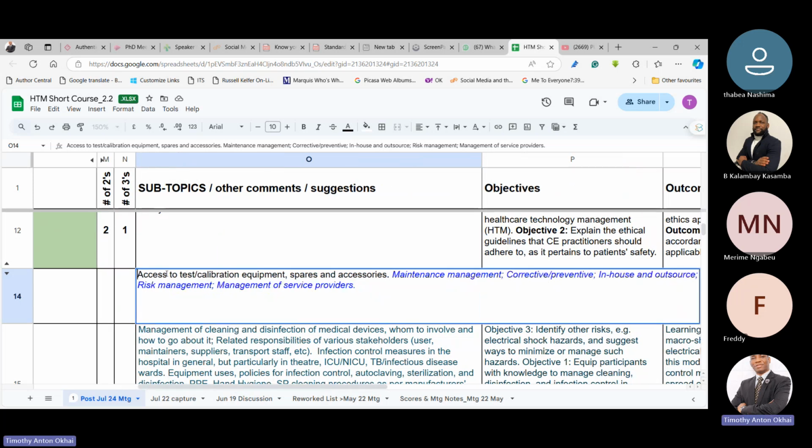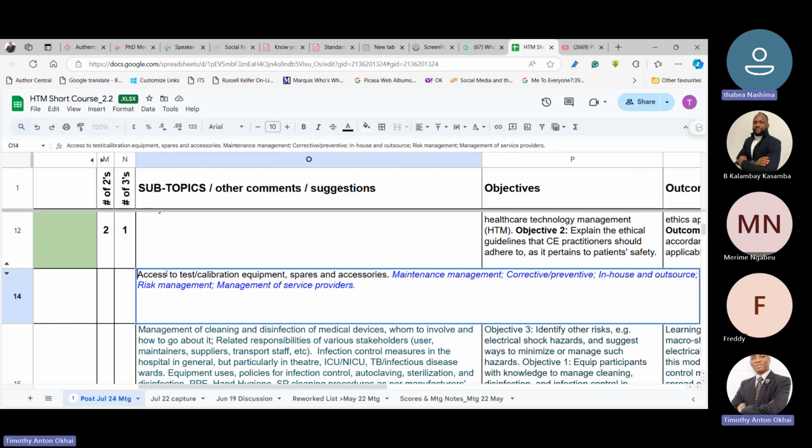So under this medical device and equipment maintenance, what can we add? Obviously, the first one would be preventive and corrective maintenance. We may not go into detail describing corrective maintenance and preventive maintenance because those are two big topics of their own. But we can just give a general overview of the different categories of maintenance: preventive maintenance, corrective maintenance, what else?